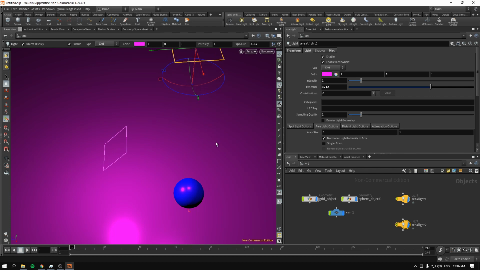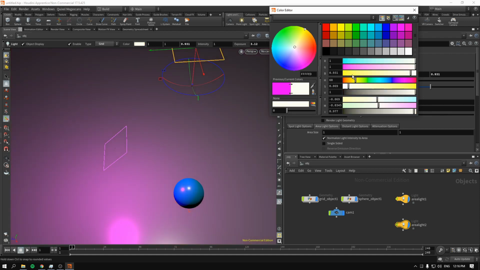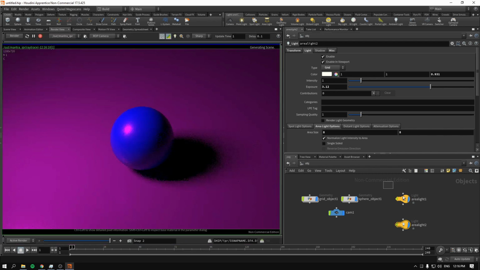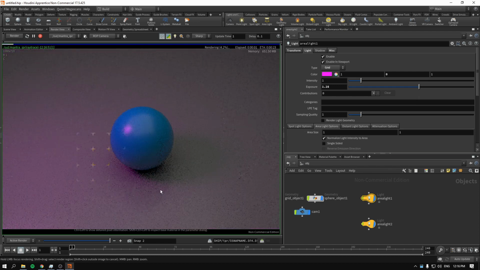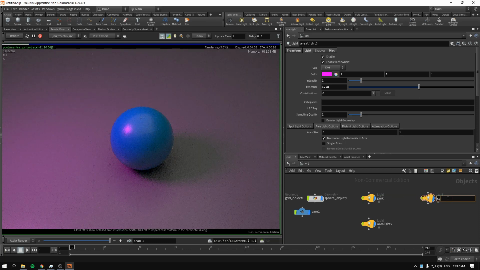I'll give it a bit more space in the Y, and I'll actually make this one unsaturated yellow, kind of like the old school lights, and make the area size, let's say, 8 by 8 sounds okay. Let's click the render and see what we got. I'll decrease the exposure of our pink neon, and I will create another light. Left click, drag and drop. Let's call this pink. Let's call this cyan, whichever, and this top.